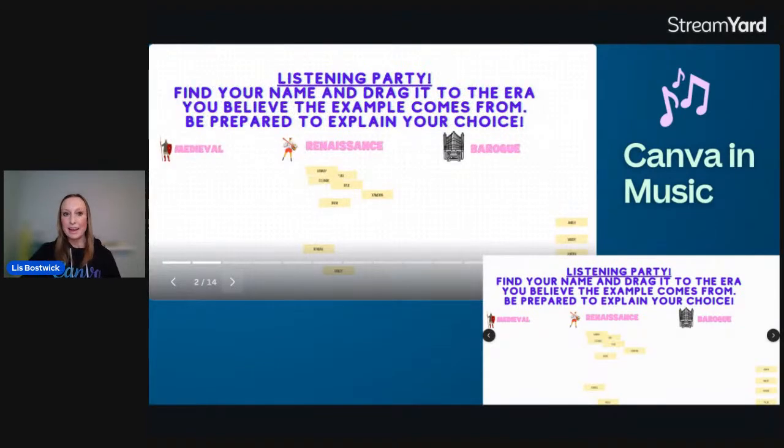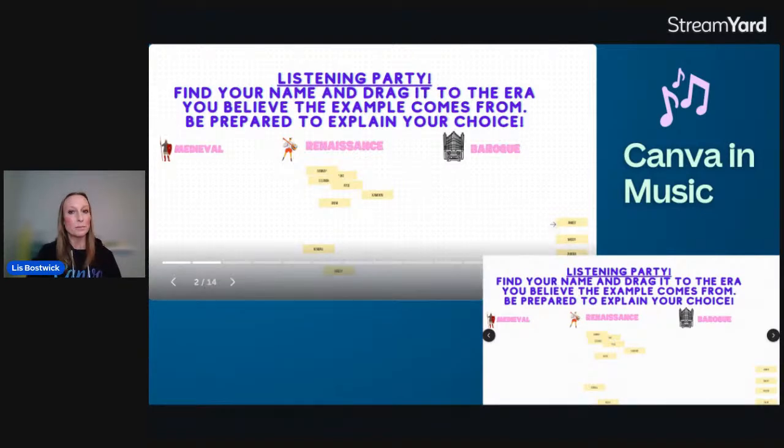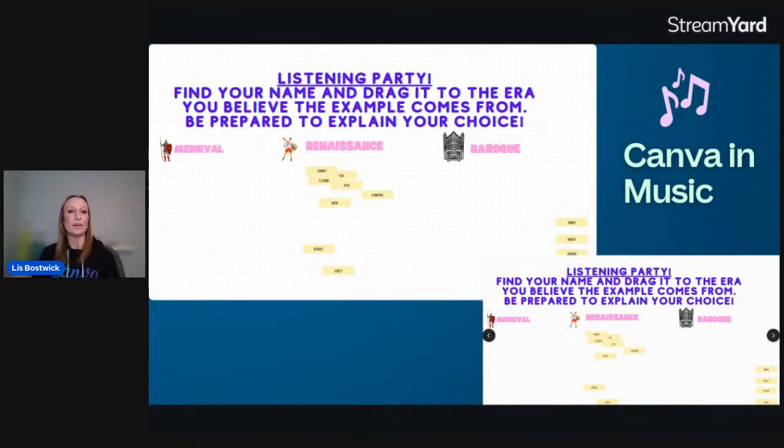And the next day, she created a whiteboard, and she wasn't at the point where she wanted the students necessarily creating in Canva. So what she did is she added the students' names on these little pieces of tape, and then provided the link to students. So they all came in and joined. And then the students were able to drag their name. So when she played the music, they could drag their name to the era in which they thought the music was coming from. So just a nice way to get the kids interactive in the music class too.